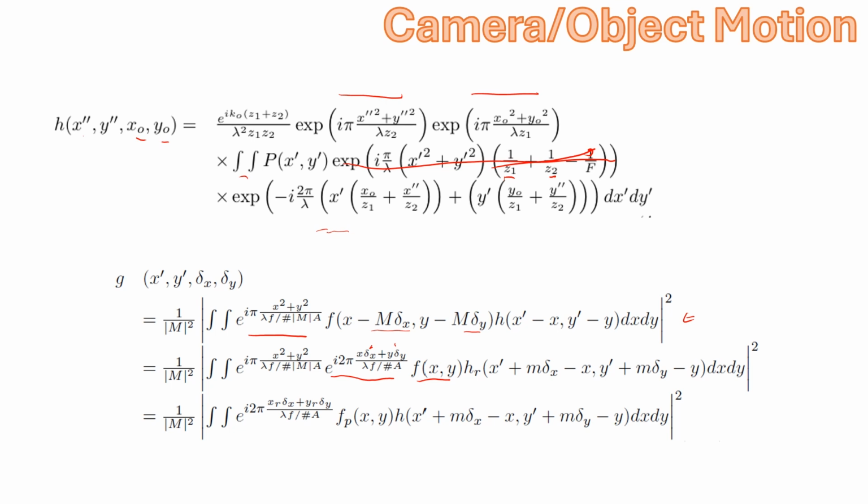We also have a modulation in the output object space, which goes away because we're taking the magnitude squared, and we have this quadratic phase modulation in the object space. Now, independent of the shift, this quadratic phase modulation times the object distribution, that's what we measured before we had the shift of the camera. So the effect of shifting the camera is to shift the image, certainly. So we see a shift in the impulse response. So we shift the camera, the position of the image shifts.